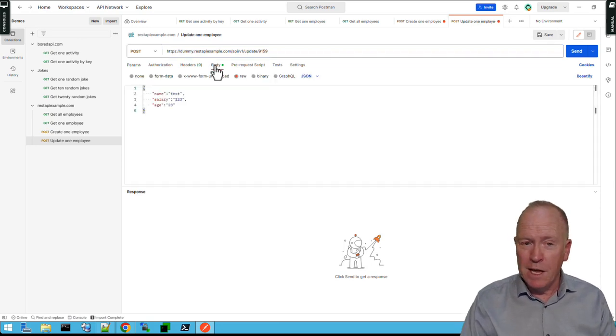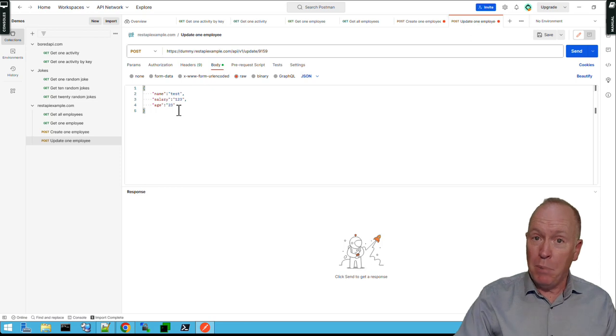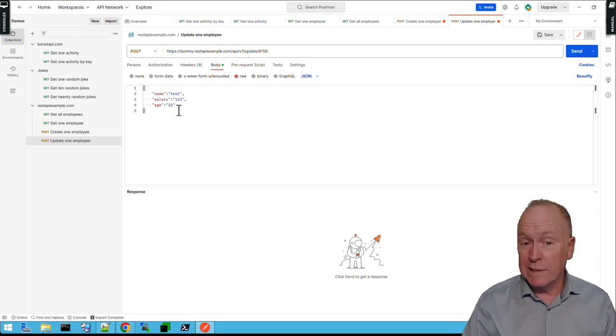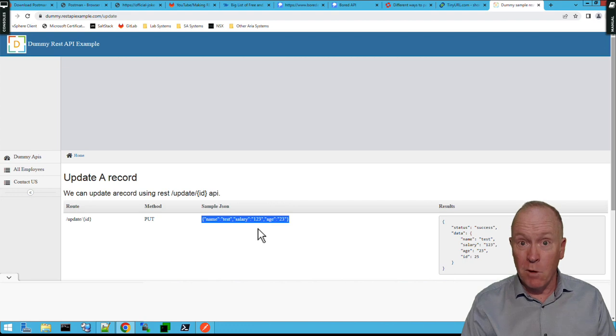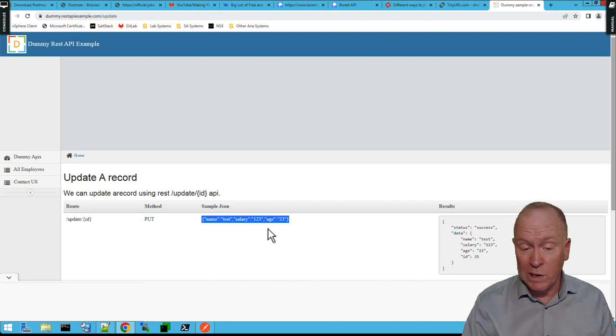By default, the request body looks just like we saw for the post REST request that we just did. If we wanted to double check that, again, we could go check our documentation to see exactly what the format is of the request body.